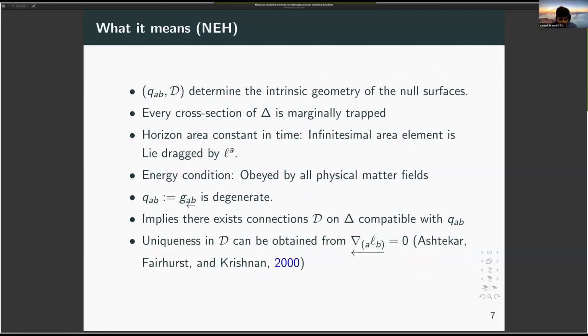It so happens that because it's a null topology, it's S2 cross R, the three metric of this surface delta is degenerate. But although it is degenerate, it turns out that by suitably choosing these null normals, one can define a canonical connection, a connection component on delta such that it can be also treated in the framework of a weakly isolated horizon. And weakly isolated horizon is what is very interesting because you could start talking about extension of the laws of black hole mechanics to it.